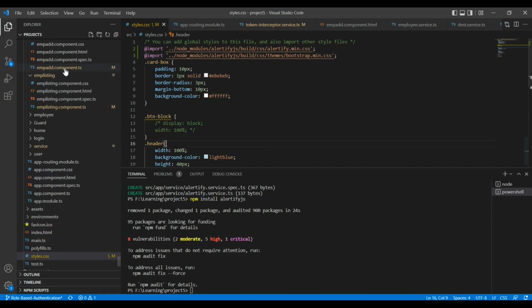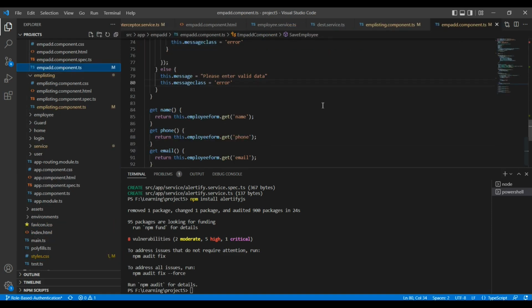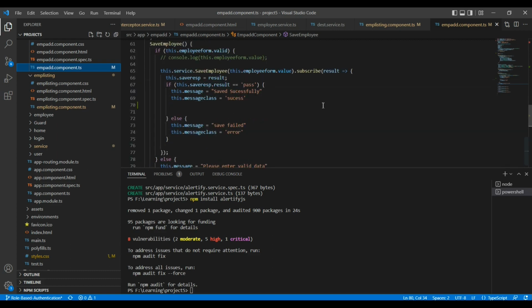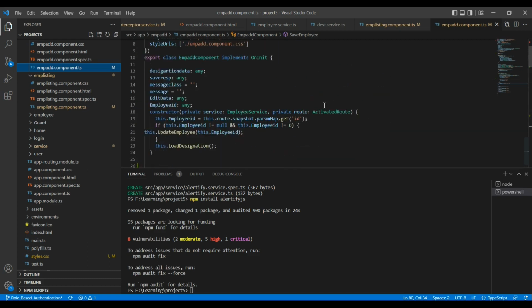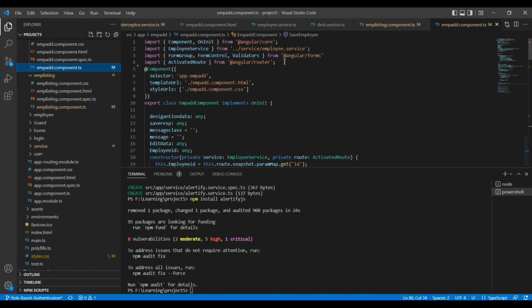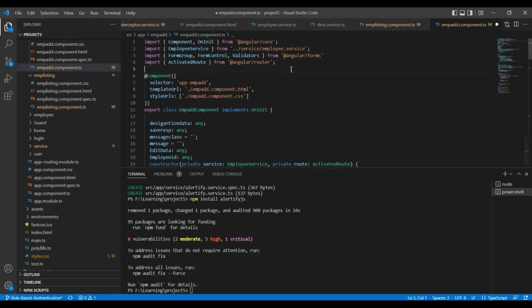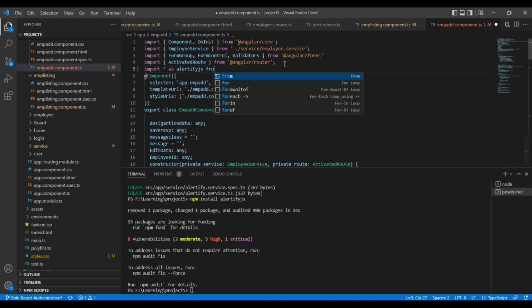Now let me go to the component side. First I'm going to use the add employee component. Here I need to import it: import alertify as alertify.js from.